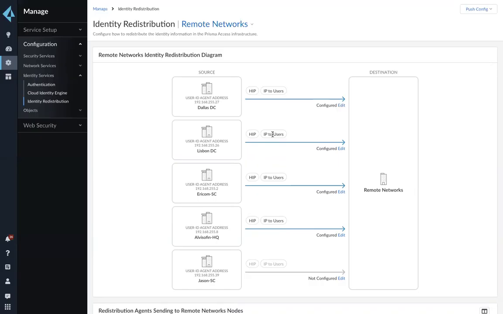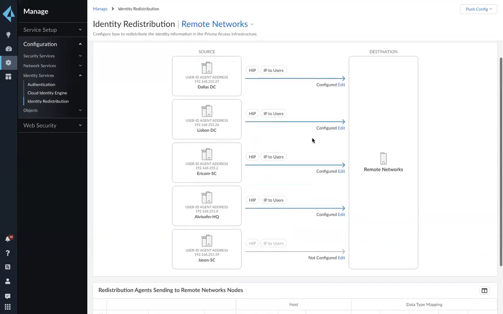This is an example where we have simplified the workflow, and we have also given a pictorial view into how the IP to user and HIP profile redistribution works, and how you can control it in a more granular way.